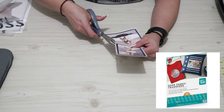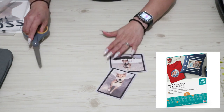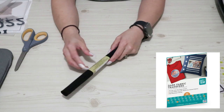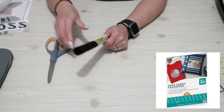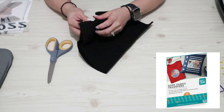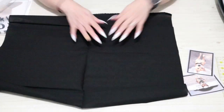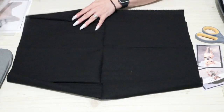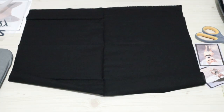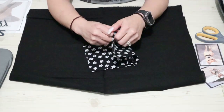I'm using basic scissors to cut it out. The actual transfer paper package has all of the instructions, so they're very easy to follow. You really can't mess this up. Now the fabric is up to you guys. I got the black fabric from Dollar Tree and I got this cute little paw print one from Walmart. They're very inexpensive, literally like a buck each. And we are going to create a memorial pillow for my little guy. You guys just need to pick the fabric of your choice, or fabrics, if you would like to recreate this.